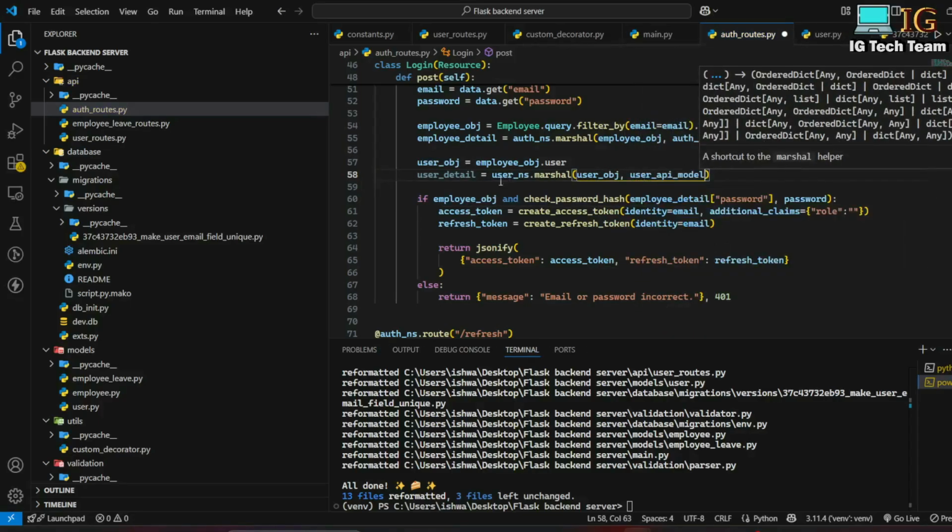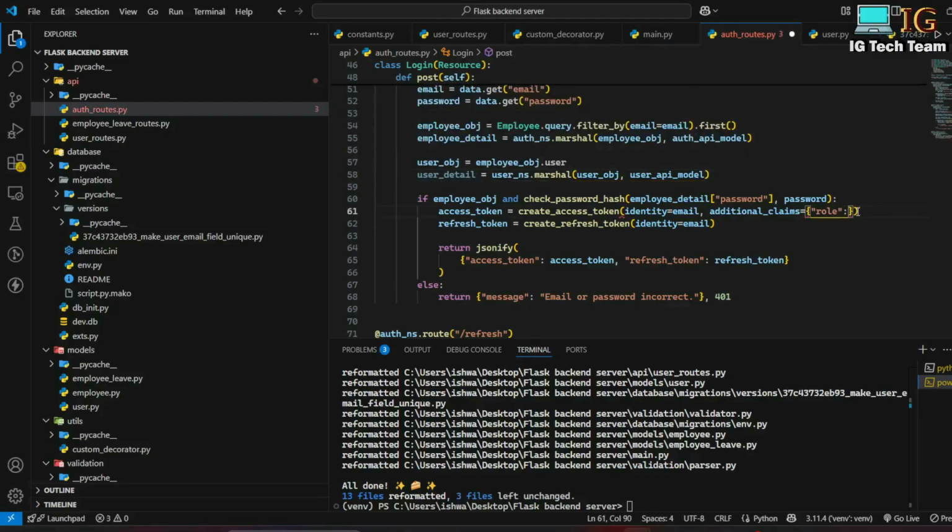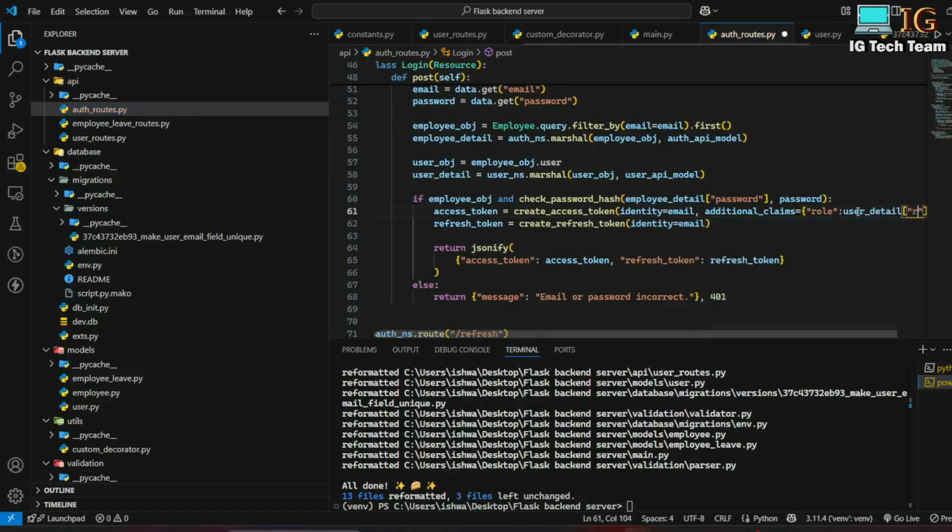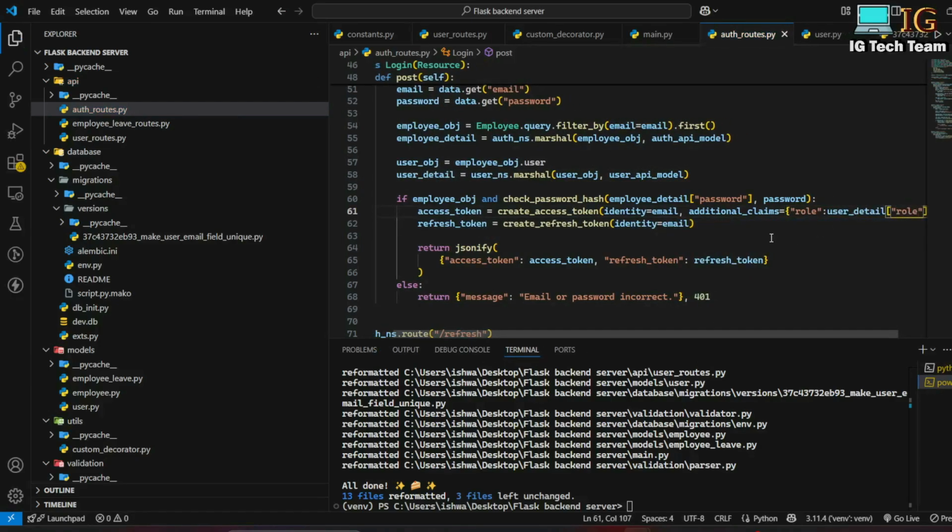After this I will get the user details, and from the user details I can get the role. So here in this role I can write user_detail role.